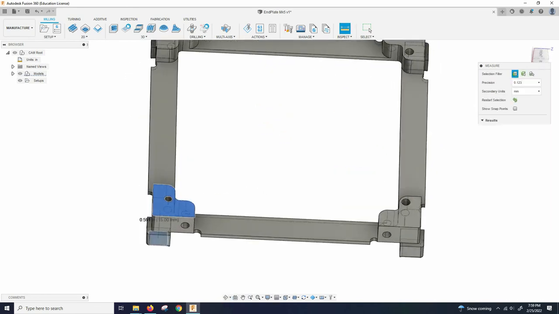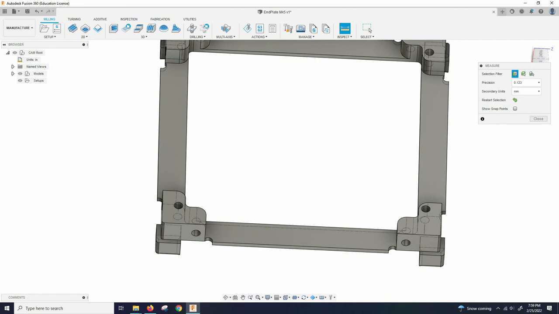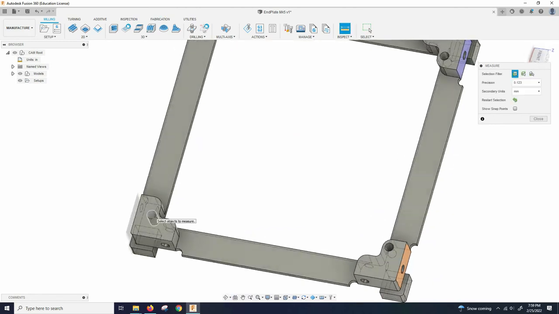However, when you look at features common to machining, like hole sizes, the diameter of this hole is 3 point some gross millimeters, but it's a nice 0.12 inch hole, which is a standard hole size. There's going to be a drill bit specifically for that size. We don't need to ream it.